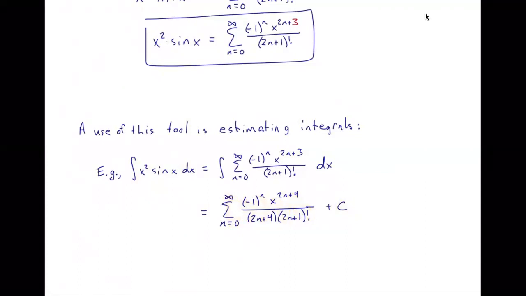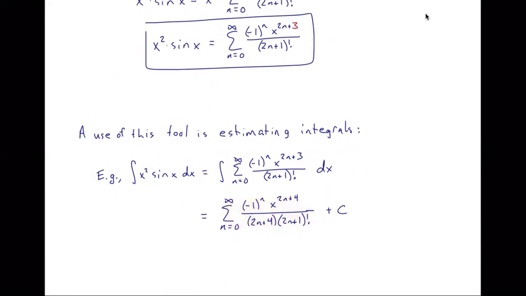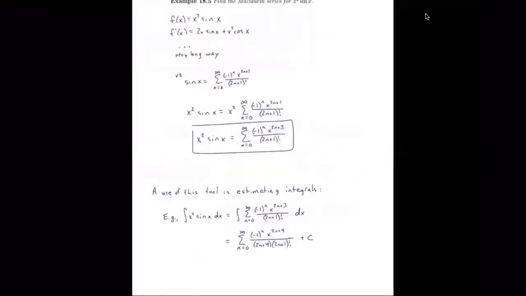However, it's a good representation to have for this function's antiderivative, because if we needed to approximate it somewhere, and we were close to 0, since this is the Maclaurin series for this function, we need to approximate the definite integral. Say we're going from maybe -1/2 to +1/2. This might be ideal to use. So we could do that by evaluating this function at +1/2 minus the evaluation of this at -1/2. It's the second time I've hinted at something like this. We'll actually do this in detail by the end of this section.